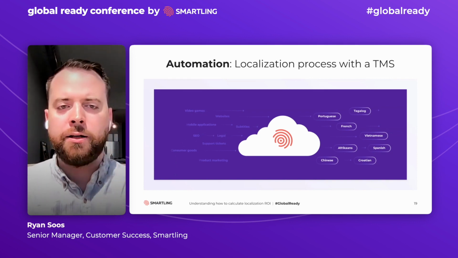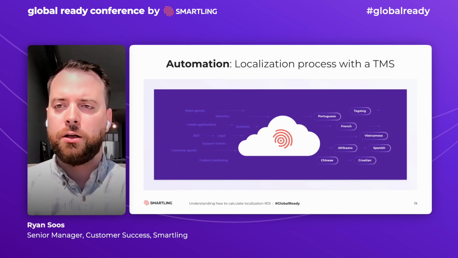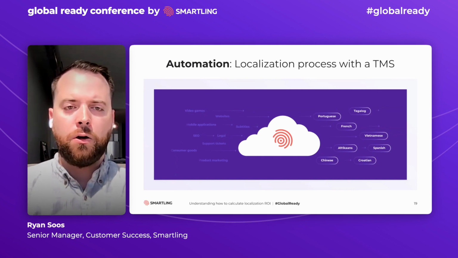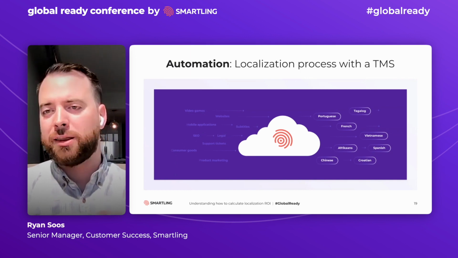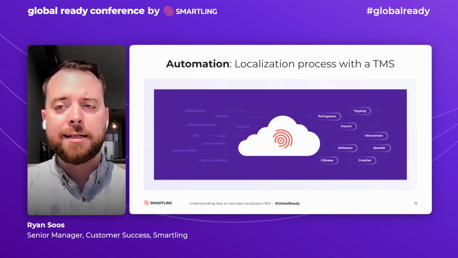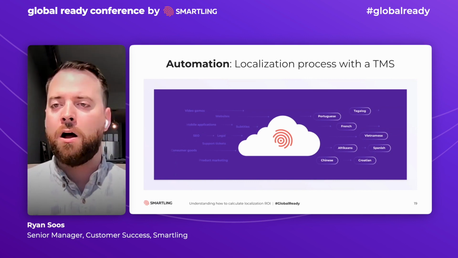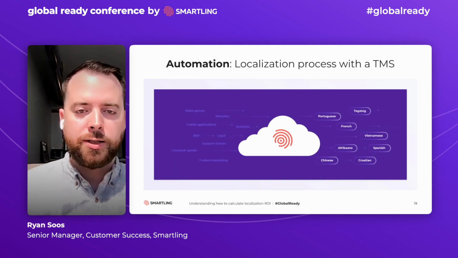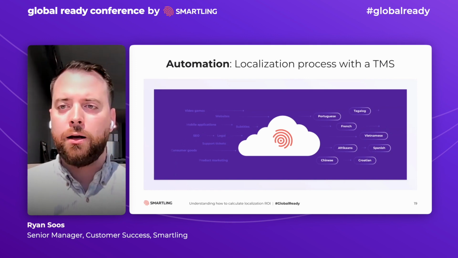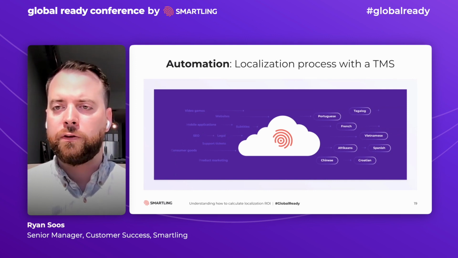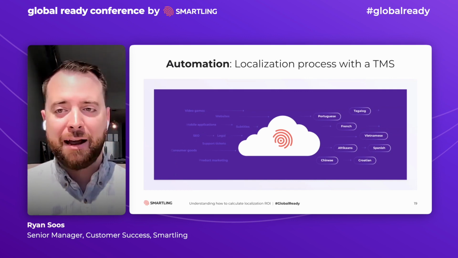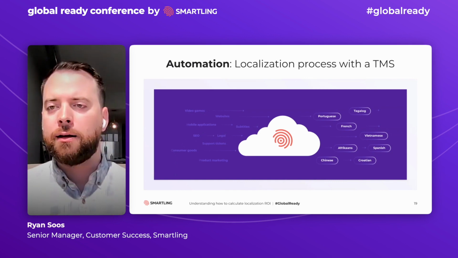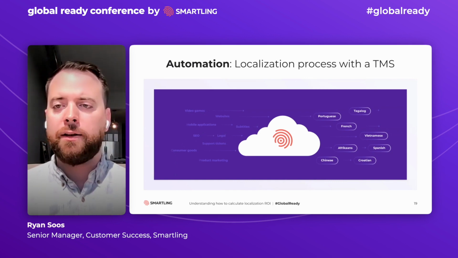So you see some of the areas on this slide that we actually translate and integrate with. So we're talking about subtitles. Imagine translating subtitles without a tool, without that visual context of being able to see the video and translate the subtitle alongside that video. We see product marketing in here. We integrate with a plethora of marketing tools to allow marketers to make their lives easy. And when they complete their task, they can click an export to Smartling button and they don't have to download anything. They don't have to upload anything. All they have to do is click a button and send it off for translation.